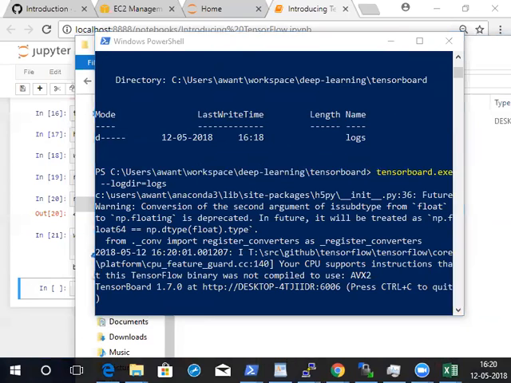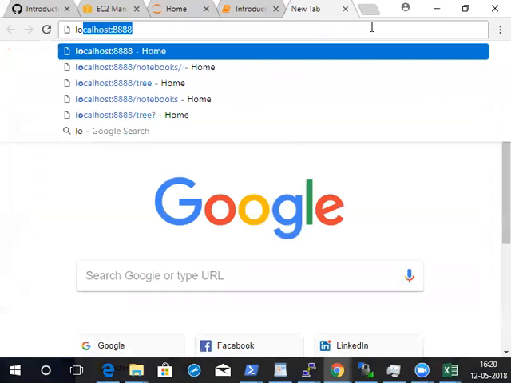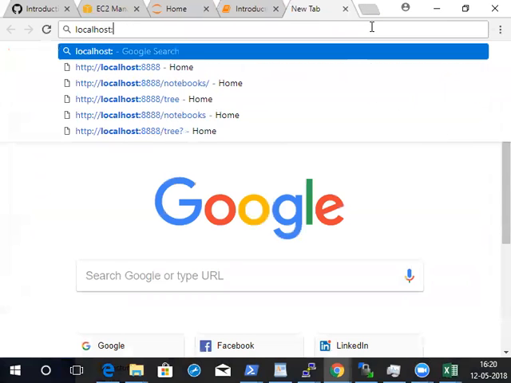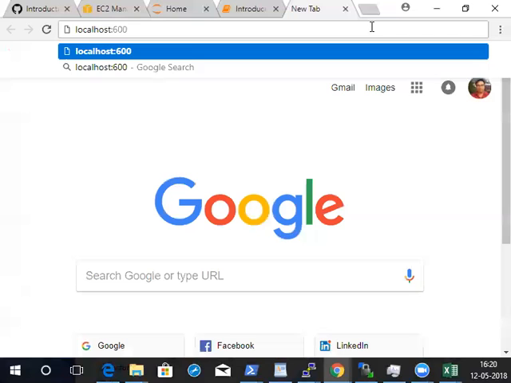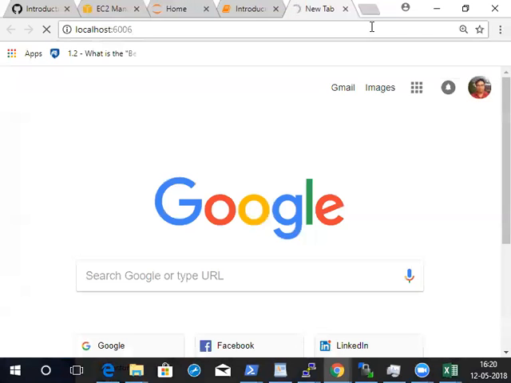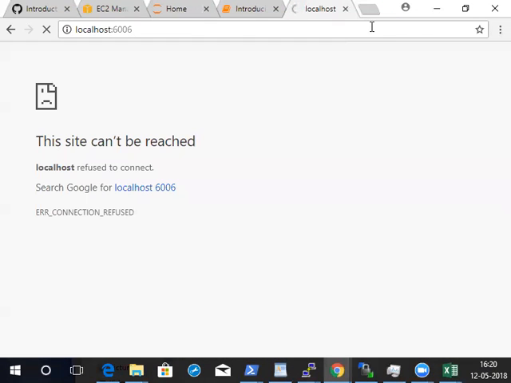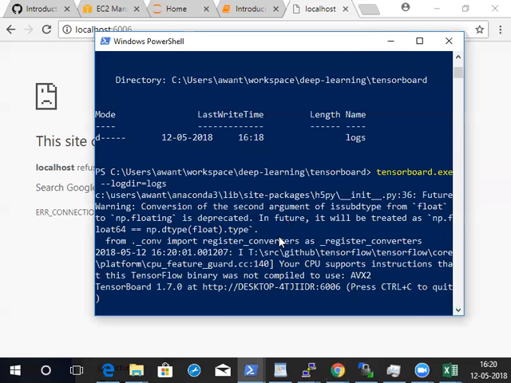Once you allow access, you can see port 6006. We're adding this.